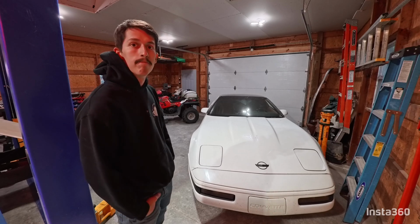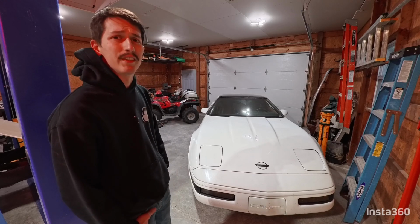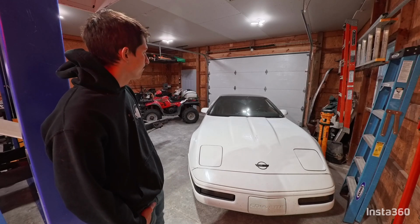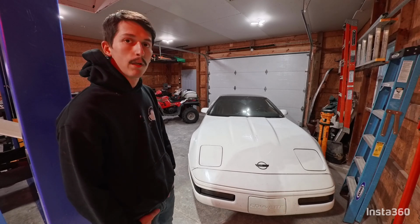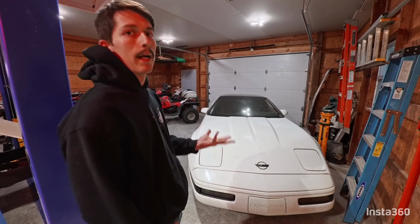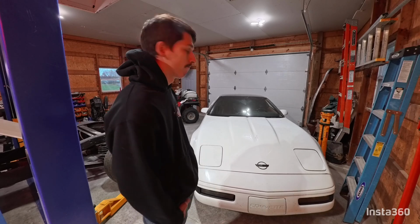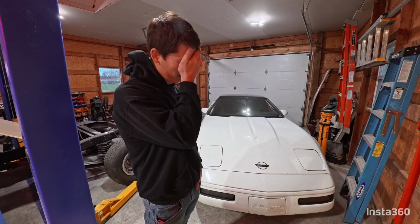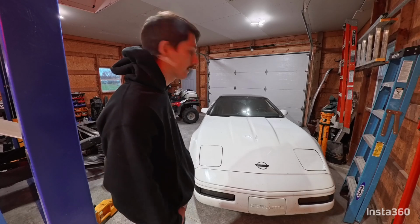Well, not the paint. First off, it's white, not my favorite color, even though I have two white vehicles, it makes really no sense. You know, it was cheap. It was, again, a budget buy. Fun story with it. I ended up buying this maybe a month or two after I found out I was having a kid. It was supposed to be a C6 I was going to buy. Well, budget constraints kind of took that one away from me, so I wound up with a 1991 C4.